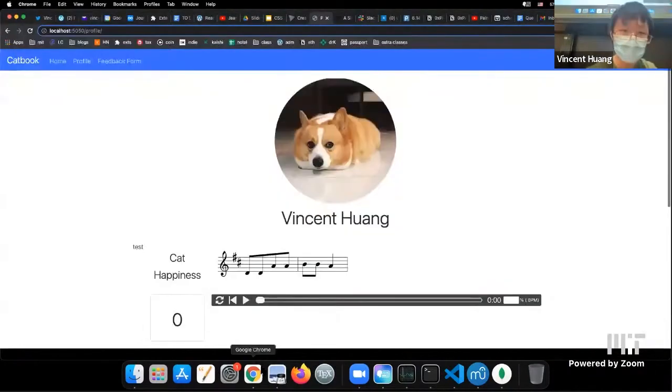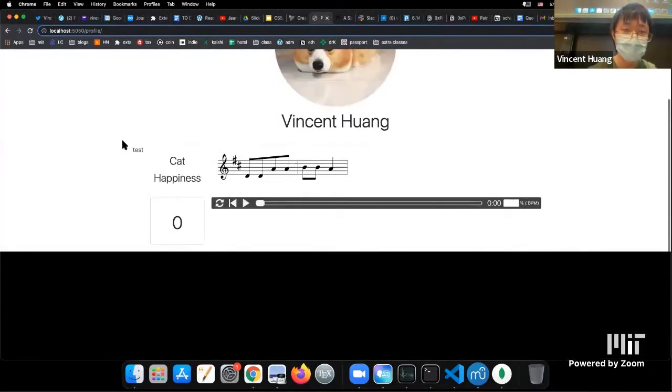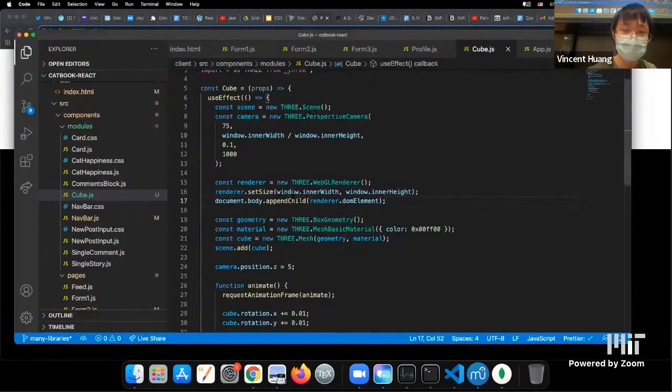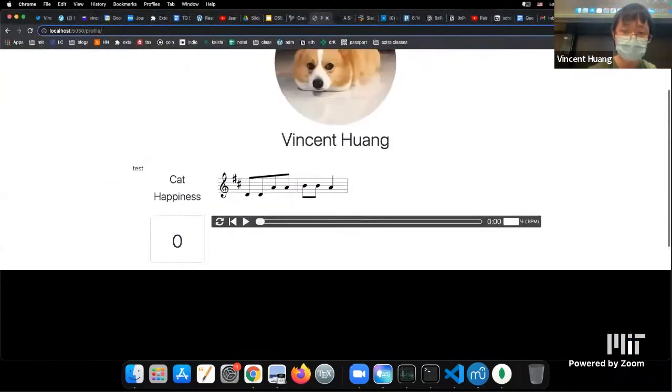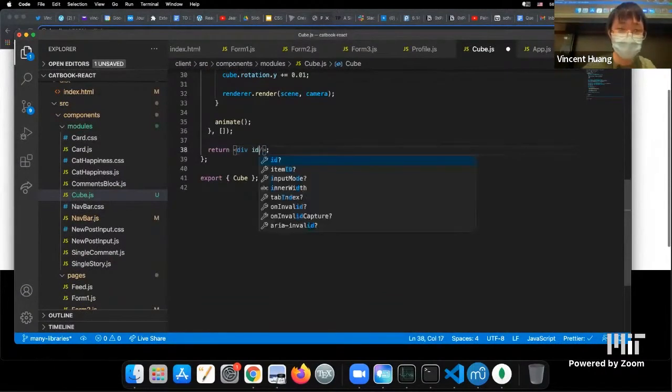So what we actually want is, I wanted to put this cube in here, right? So I think instead of having this render happen inside the end of the document body, you want it to happen in here. So let me do that. We're gonna take this div element and give it an ID.